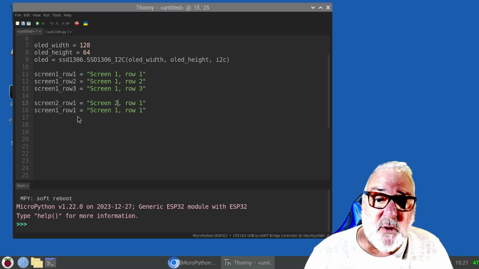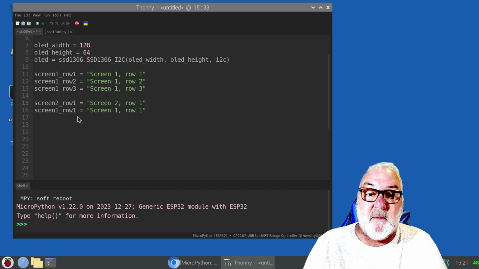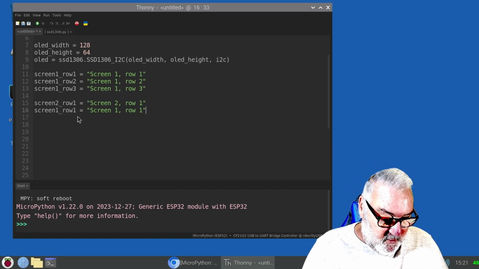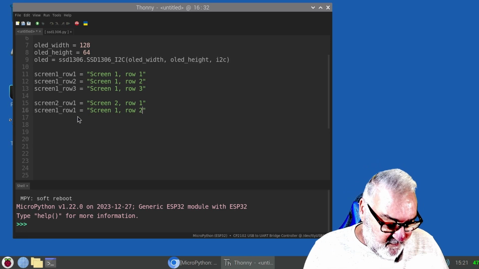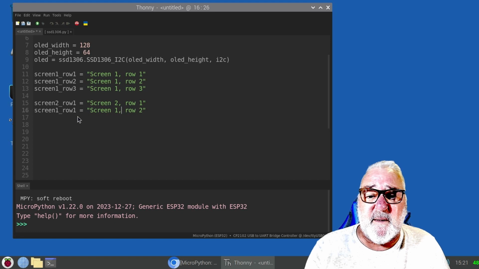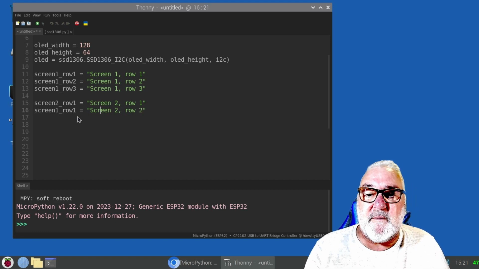Then screen 2, row 2, changing them all to 2s.